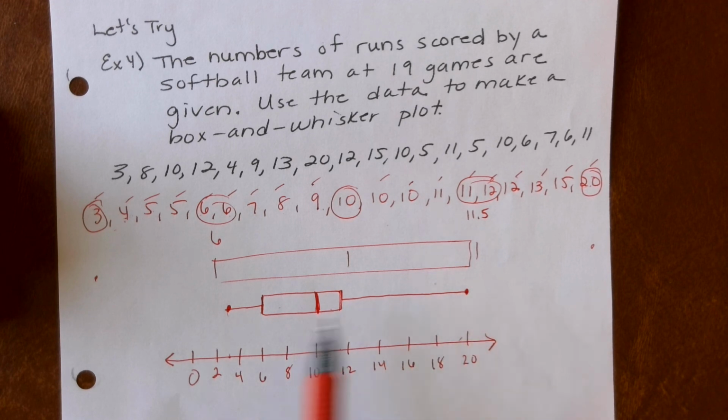The outer parts of the data are there. So it just kind of gives you everything in a nutshell. You can see the low, you can see the high, you can see the median, you can see where the middle half is falling. Kind of shows you a lot in one picture.